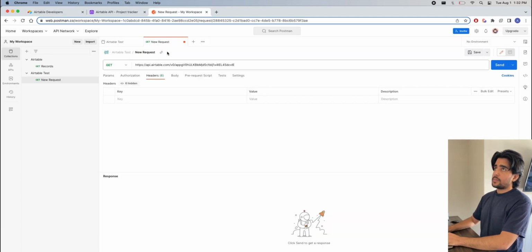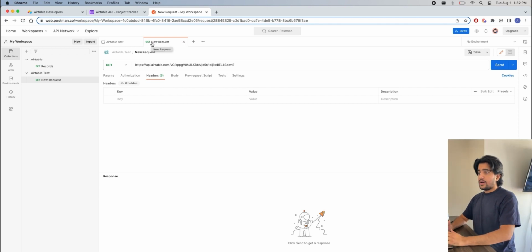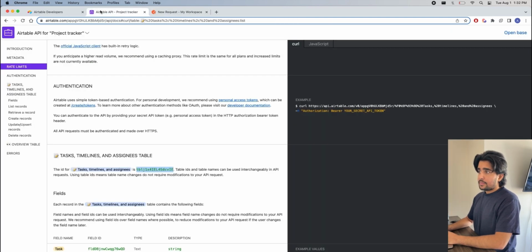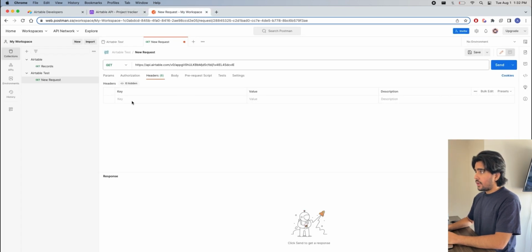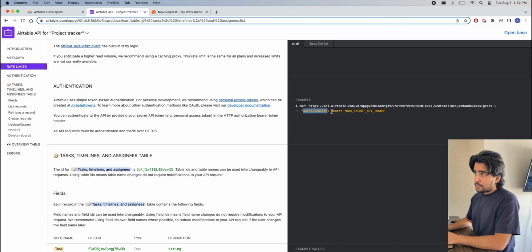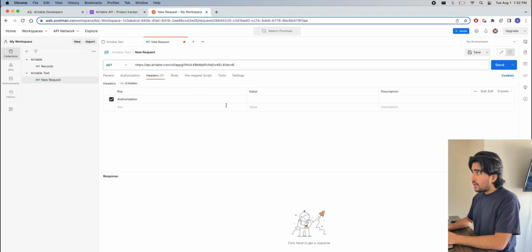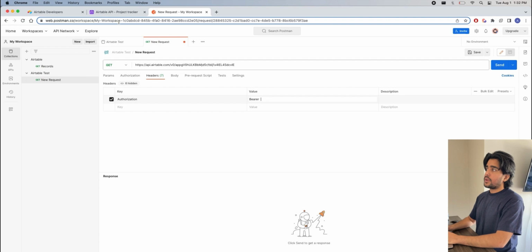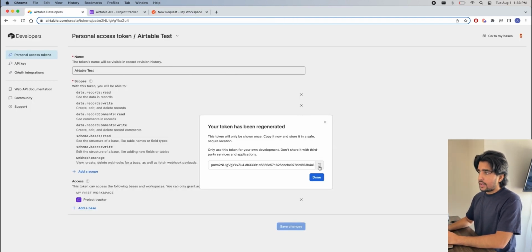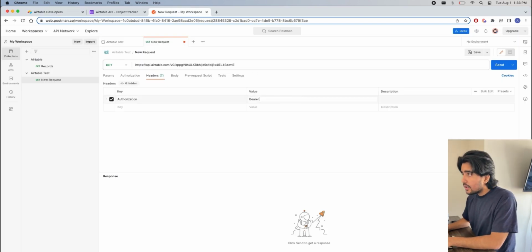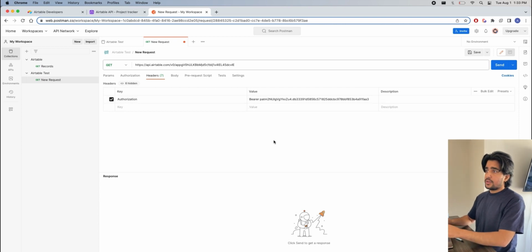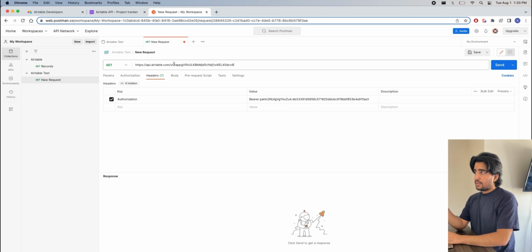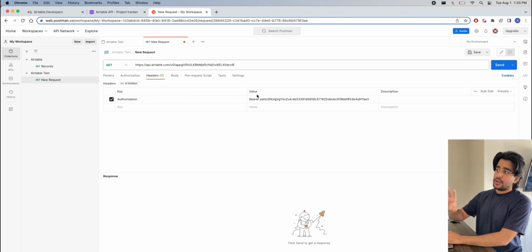And now we have to set up our header and authorization for access. We're going to go back to the API, and then we're going to copy the authorization right here and put that into right here. And we're going to have our bearer. And then right beside that, I have to go copy this again and put it right beside our bearer value. So there's our URL, base ID, table ID, and within the header we added our authorization with the token.